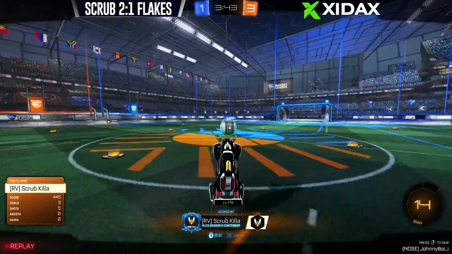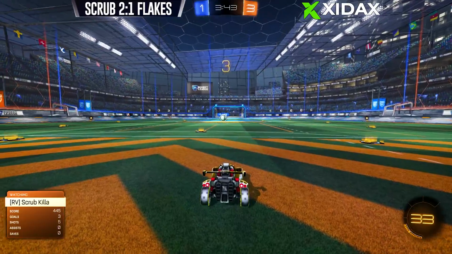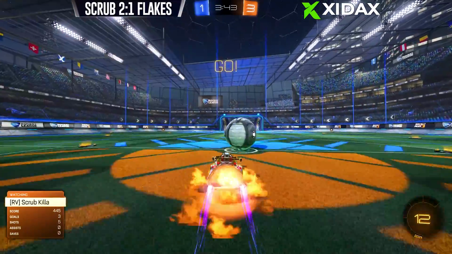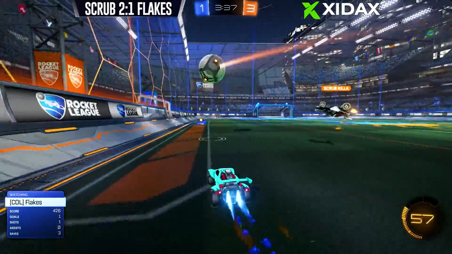Killa 3-1. This time a push kickoff. You know, it's so hard for Flakes to know what Scrub's got planned. He's been hooking a lot of kickoffs on the inside. Mixing it up as well. This time Scrub does go for a hook kickoff, but it's going to be Flakes coming out on top. Scrub looked a bit off center.